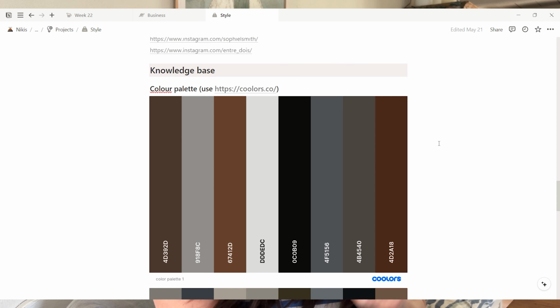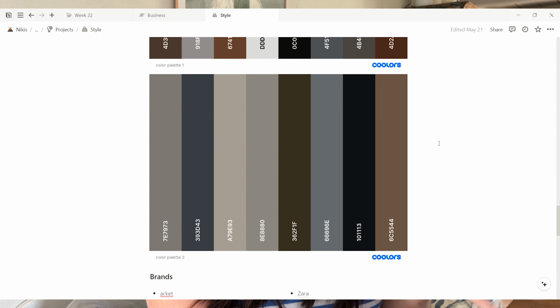And then one of the other exciting parts for me was to make the color palettes, and I did 2 color palettes. I realized later on that these 2 color palettes are more like winter fall, and I don't really have anything for summer, so I'm probably gonna add like a seasonal sort of thing to this whole template, because I feel like my mood just shifts so much when it's colder, and when it's warmer I just tend to gravitate towards lighter colors and a lot of whites and things like that. So I probably will do that.